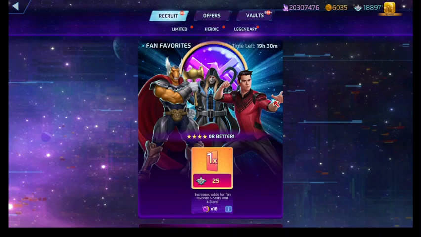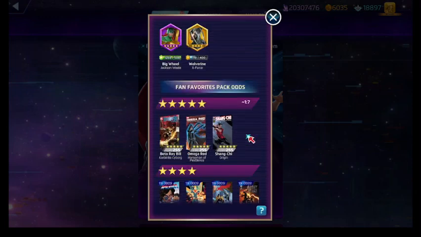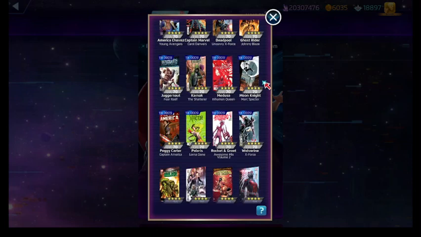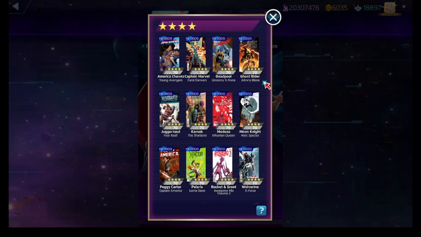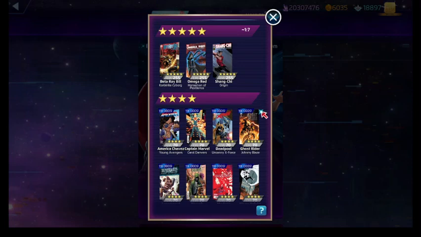So Shang-Chi, Beta Ray Bill, and Omega Red, and those are your featured 3s. And then you have 10 times odds with those who are considered fan favorites: America Chavez, Carol Danvers, Captain Marvel, Deadpool, Ghost Rider, Juggernaut, Karnak, Medusa, Moon Knight, Peggy Carter, Polaris, Rocket and Groot, and Wolverine. And I should mention those are all 4 stars. And then you have your standard odds for all the rest of the 4 stars that are in the game.